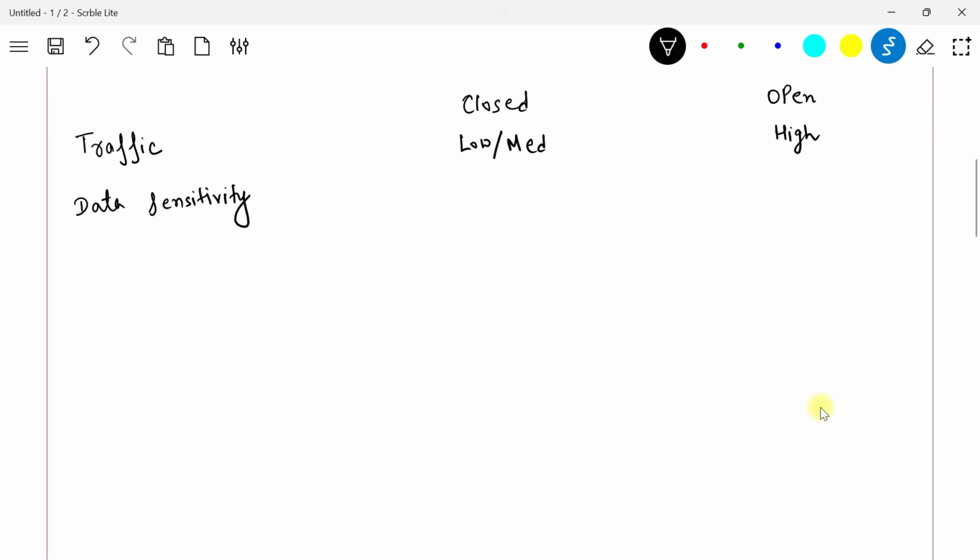If you are too particular about data sensitivity, then you never use closed source, because you will call it through the API. You go for open source. Why? Because you will host it in your infra.